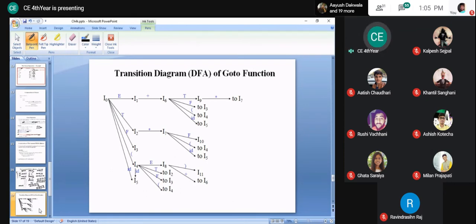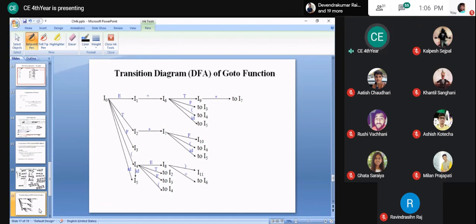Similarly, from I9, star goes to I7. From I7 on F goes to I10. I7 on opening parenthesis is I4, and I7 on id goes to I5. We'll get this kind of deterministic finite automaton.